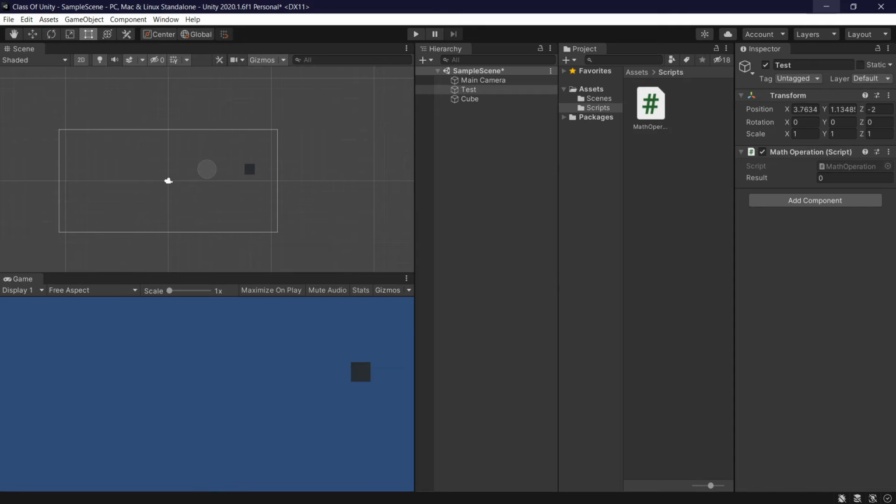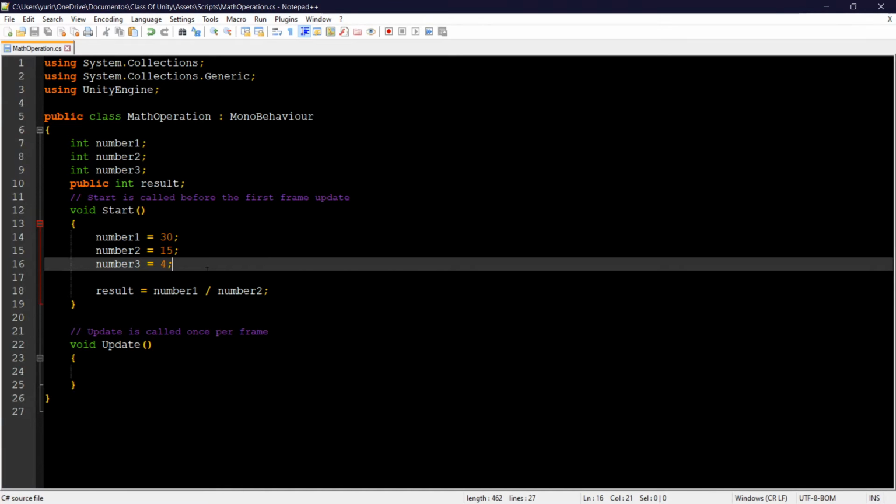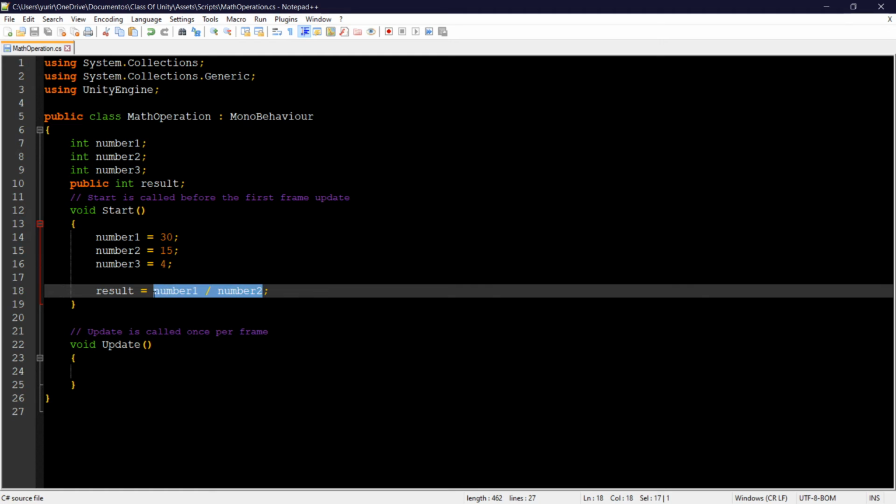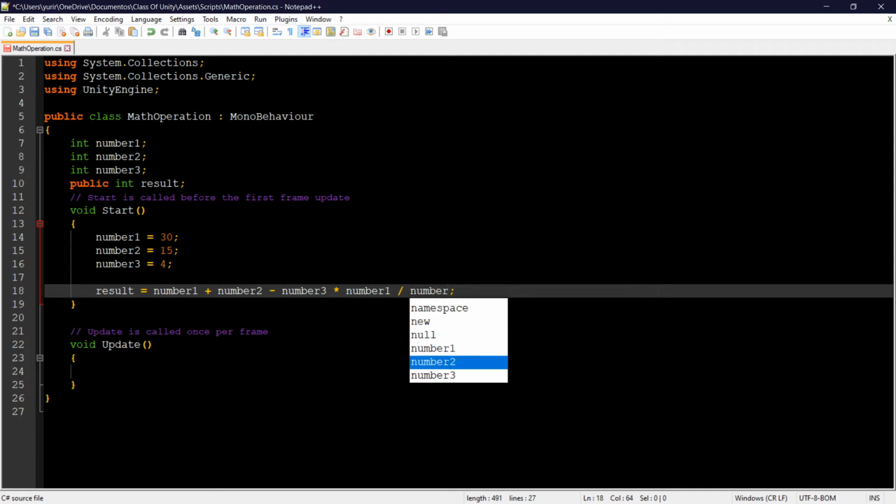So okay, we have these basic math operations right here: plus, minus, multiplication, and division. And the thing is, you may think, oh, you didn't use number 3 until now, and that's correct. We're going to use it right now. You can actually put more than one operation right here. I can put number 1 plus number 2 minus number 3 multiplied by number 1 divided by number 2. Okay, that's crazy. I could go on with a lot of operations right here.